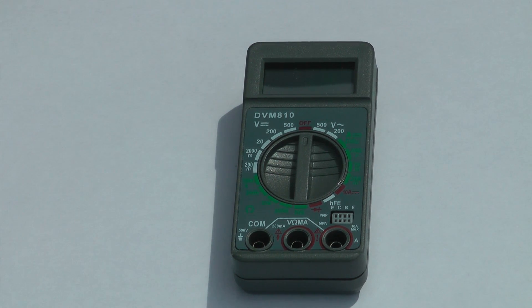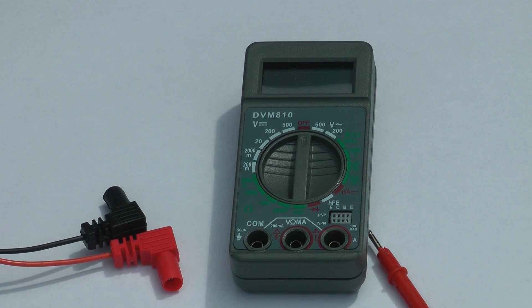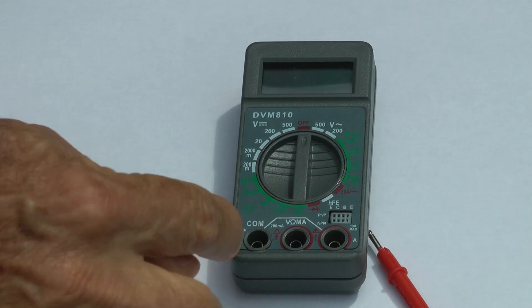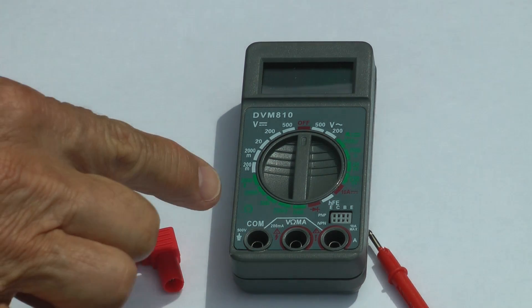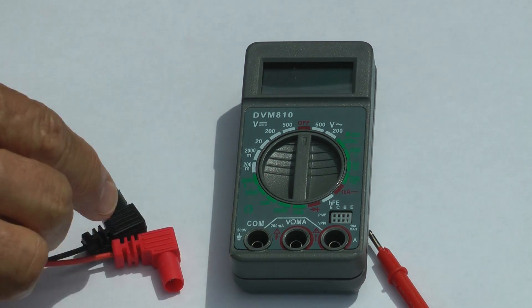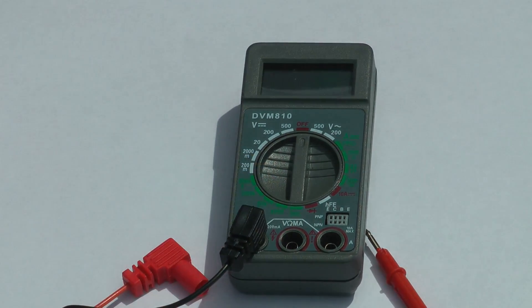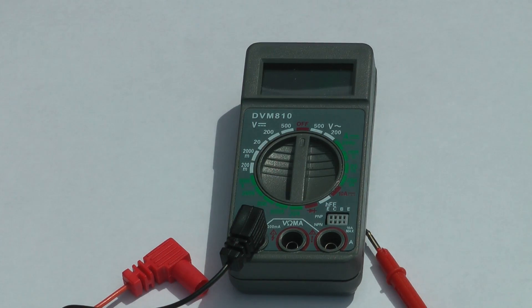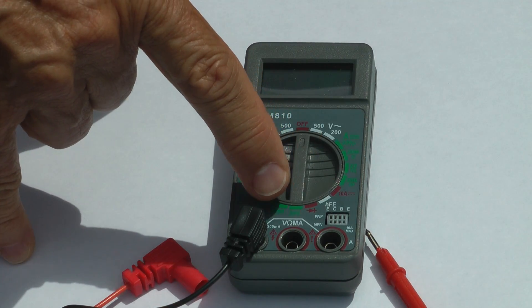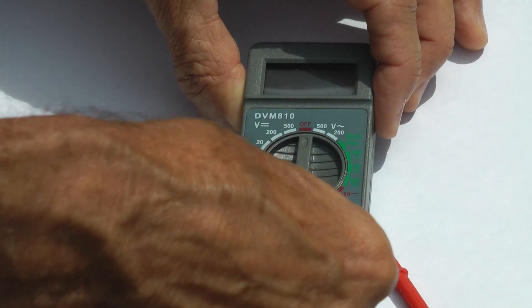Let's talk about making the connections first. There are electric lead wires that come with the digital voltmeter and we have to decide how to connect them up. There are red and black leads, but there are three terminals along the bottom to plug into. The one labeled COM for common is where we plug the black connector lead in — just push the large end into that position. Over here there are two openings labeled in red: one is for amps, which we're not using today, but the other says volts, ohms, or milliamps. Since we're measuring volts, we plug the red lead into that voltage connection.